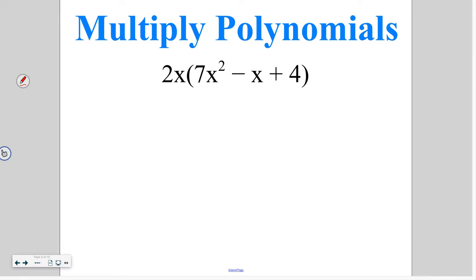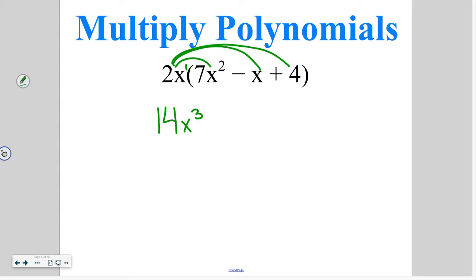So now what we're going to do, again, same kind of idea, but this time we have a variable on the outside as well. So we're distributing this whole outside term into the inside term. So we've got our 2 and our 7 that are being multiplied, so that's going to give me 14. And then I've got x times x squared. If you remember back to our product rule, that means we're going to add up our exponents. So I'm going to have x to the third.